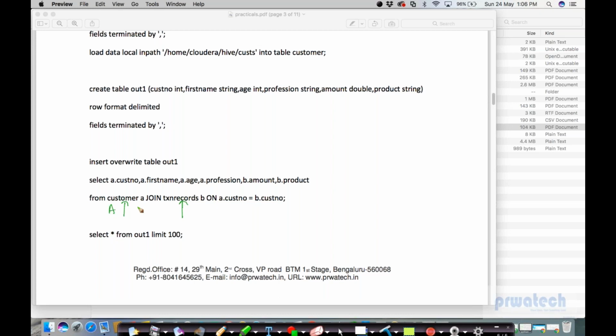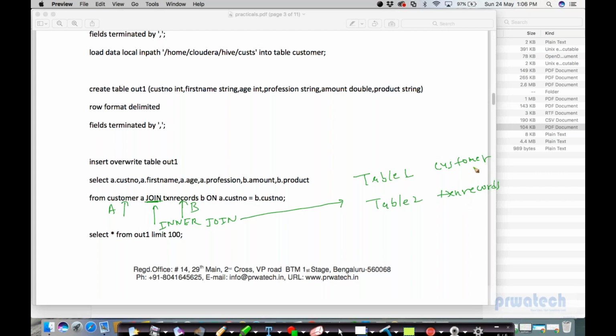Can I say this is table A, this is table B, and this join is an inner join? What do we know about inner join? An inner join only collects the data which is common in table 1 and table 2. Table 1 is customer, table 2 is TXN records. It will run the query on these two tables, which have many columns.